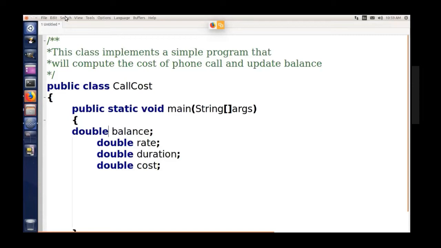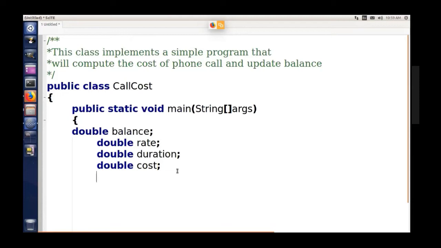And here double is written. What is double? This is a data type. There are different data types in Java that we are going to see, and which data type is used when. According to our need, depending on what type of value we are supposed to store in input and output, we select that type of data type.